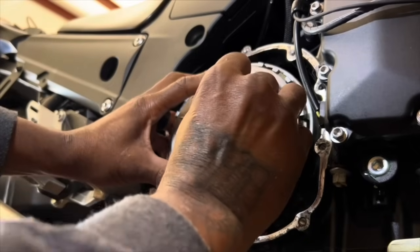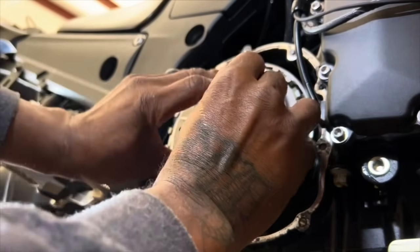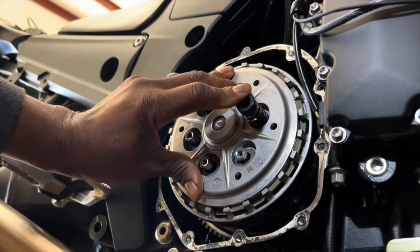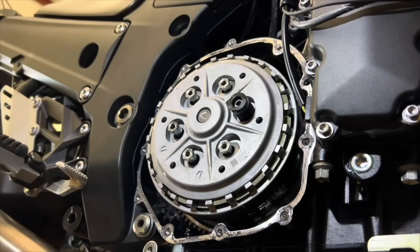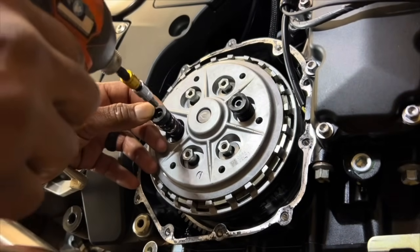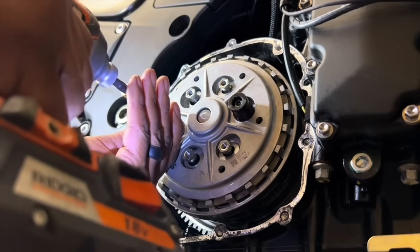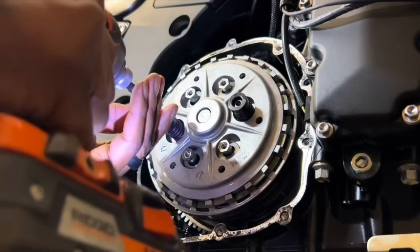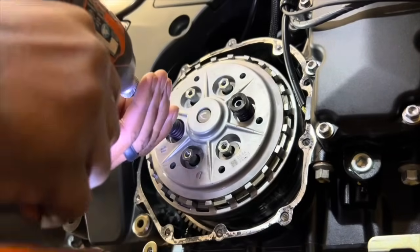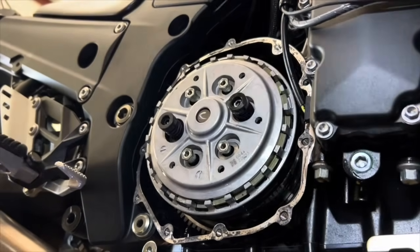I'm an idiot. I've just been doing it a long time. I feel like that can't happen to me, even though it has. That's the dumbness. You're supposed to start these by hand. I never do. I feel like I have the touch for it, but that's not true. I've messed up before. You'd think I would learn from my mistakes, right?